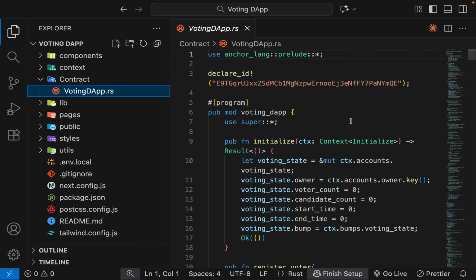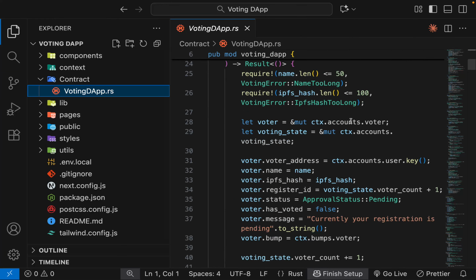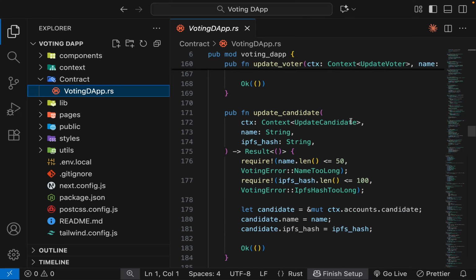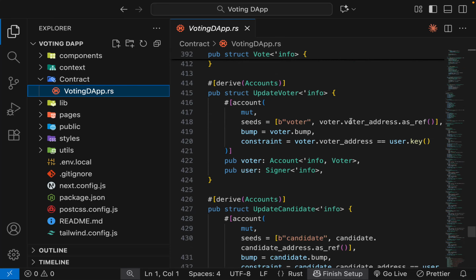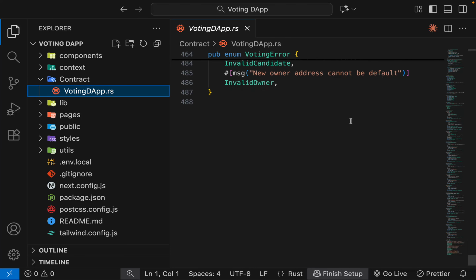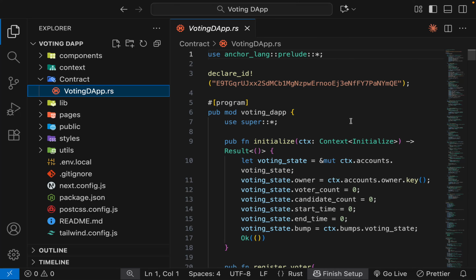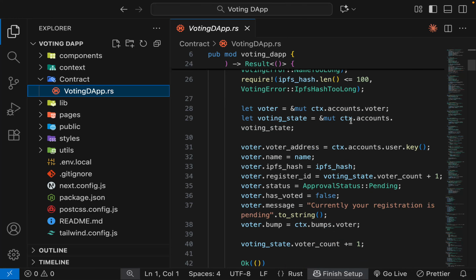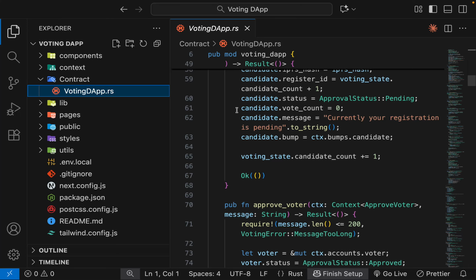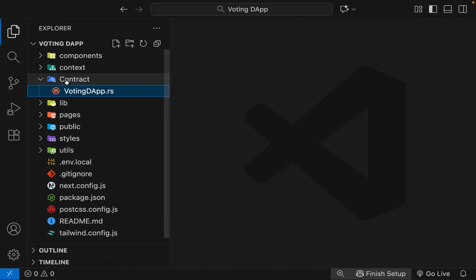So all the logic which you have seen, all the transactions which you have seen, that's all coming from here. We are storing all of the data, performing the transaction, tracking the user profile, counting the vote, handling the error. That's all we have. So every single thing is well optimized. You don't need to make any changes. Just test, but I would suggest you give some time and try to study the logic we have implemented. So this is the entire contract we're going to deploy soon. Just wait. Close this one, close this one.